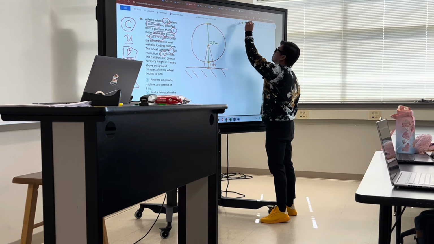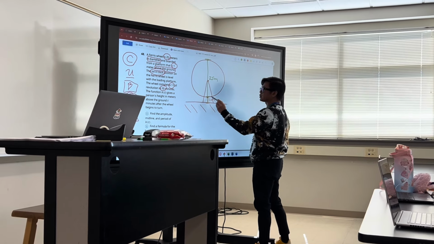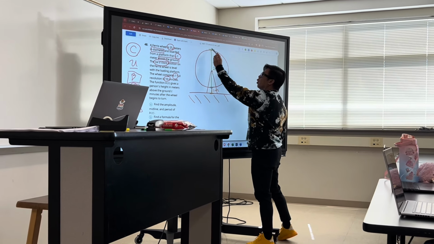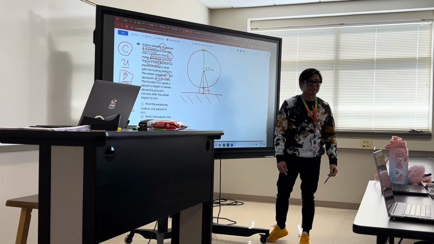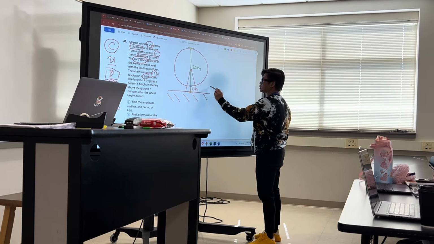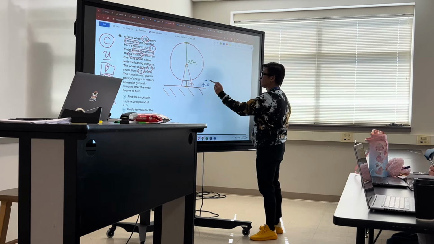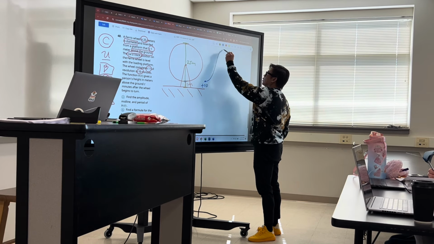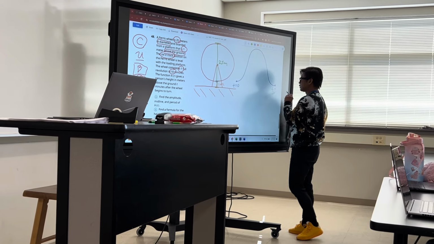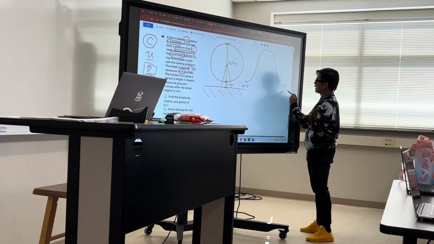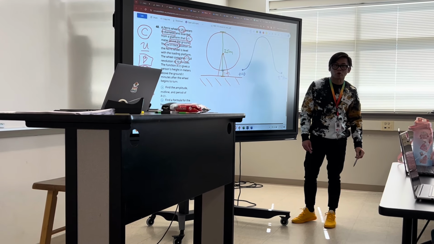okay, let me color it blue, okay? If you start from here, you go 1 complete rotation, and how many minutes will it take you? 10. 10 minutes. Thank you. Paula, that's correct. So let's draw that one from here. That is at t equals 0, right? You go up, and then you go down, right? And this is t equals what in here? 10 minutes, right? In 10 minutes, and that's 1 complete rotation, right?